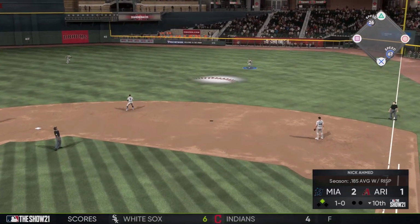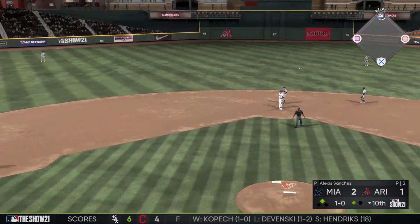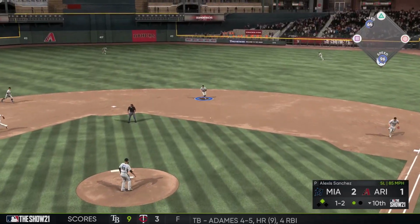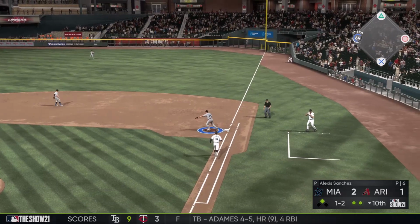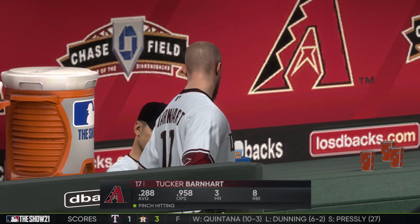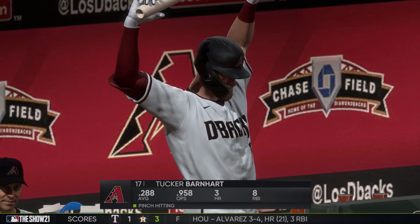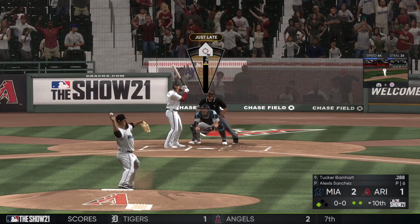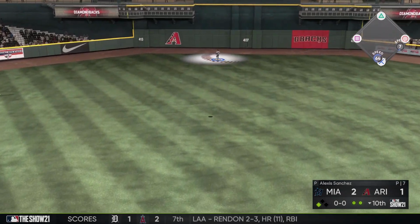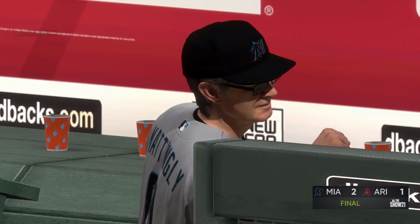It is thrown high and inside for out number 1. Shallow over to Conforto. He makes the play. So now, second batter, Tim LaCastro. He's very fast. You make sure you got to get him off the base paths, and they do. But the tying run is over at third. Tucker Barnhart going to pinch hit in this one to try to bring that runner home. He's got 3 home runs on the season, and he's batting .288, and this one is traveling deep, but just shy of the warning track for Mike Trout to end the ball game.